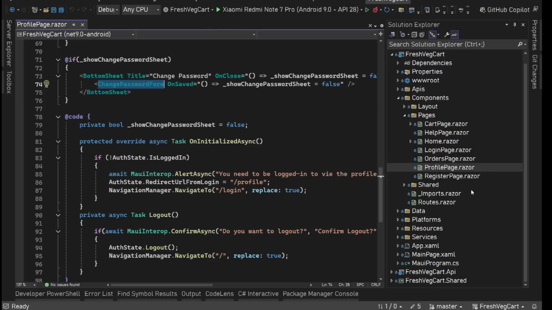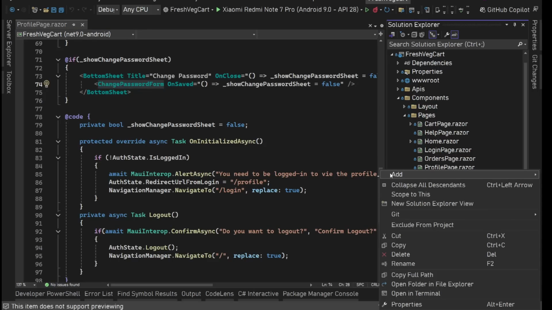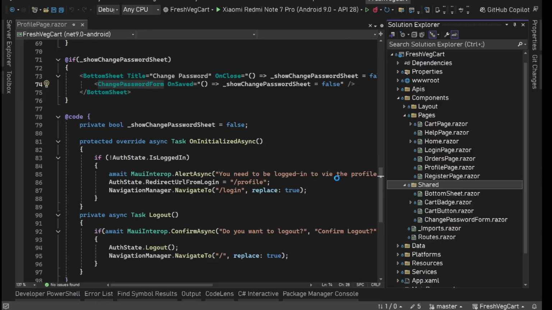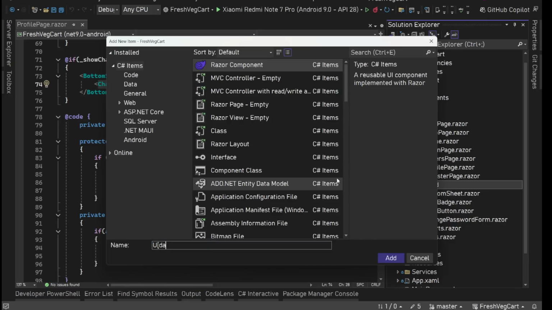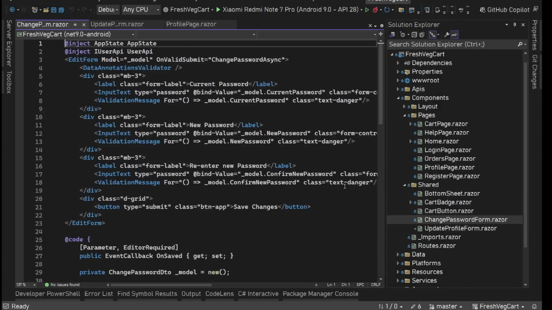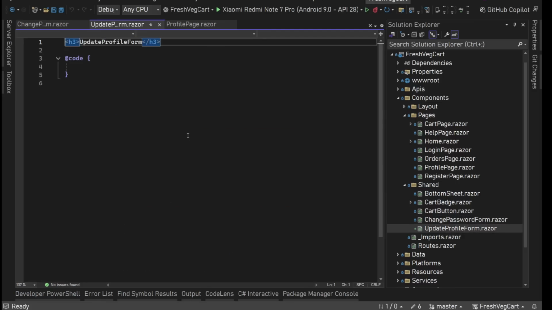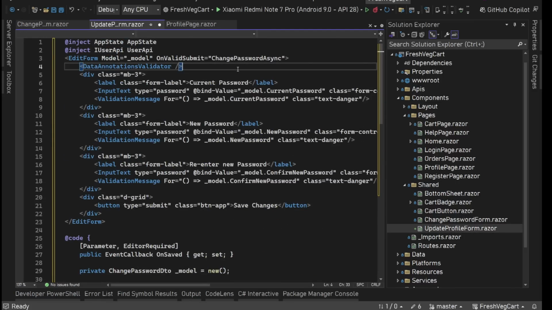We can do the same thing for our update profile as well. In shared, I'm going to create a new Razor component, UpdateProfileForm, and let's copy ChangePasswordForm entirely. We are going to modify this as per our need.